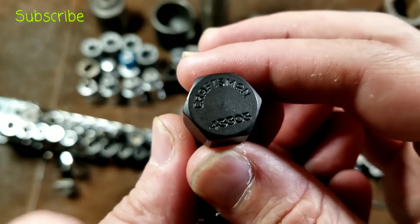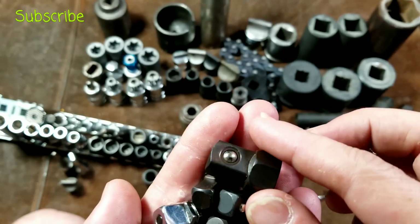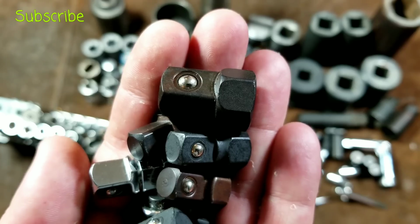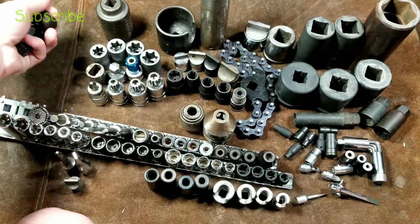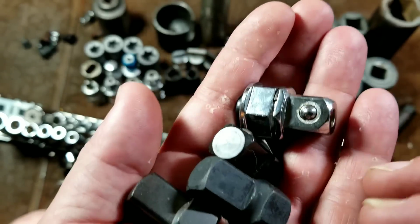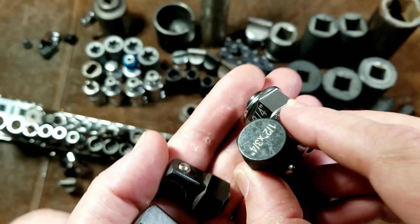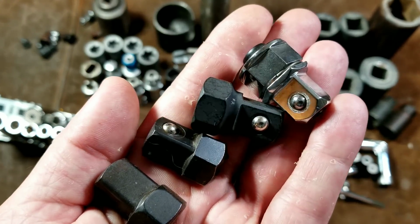And that's really all they are, is they're just a hex. Like this is a 5/8 hex, and it just snaps into a socket. So you can drive the socket with a wrench, or you could drive a socket with another socket, which is a little redundant. Actually, let me put some of these down so we can compare the different brands here. I have a couple different generations of Craftsmans, and then we have a couple different Harbor Freight units. And I was going to do a video about these two Harbor Freight units, the sets, but I decided not to. I'll include it here.